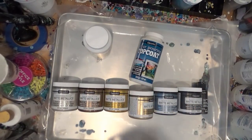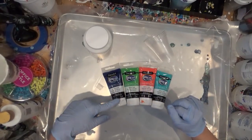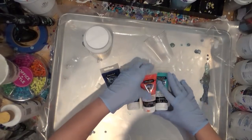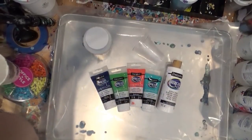So let's get started. These are the colors that I'm going to be using today: Phthalo Blue, Yellow Green Light, Vermillion Hue, Cobalt Teal Hue, and Americana Titanium White.